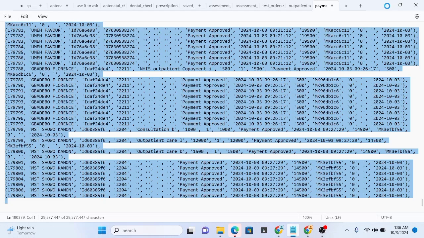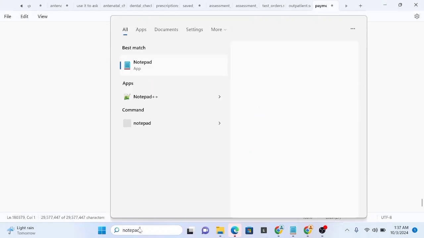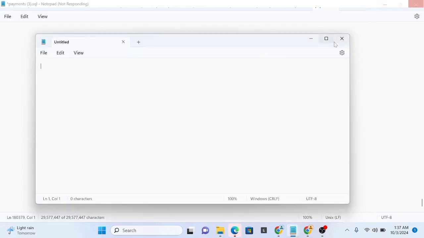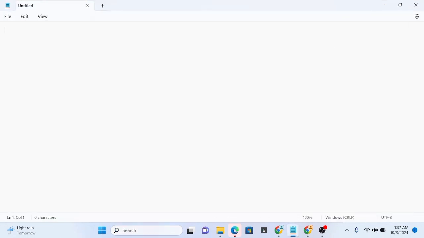So let me just paste it somewhere, or better still, in Notepad. I thought I had been using this system for Workbench. It's even a surprise.